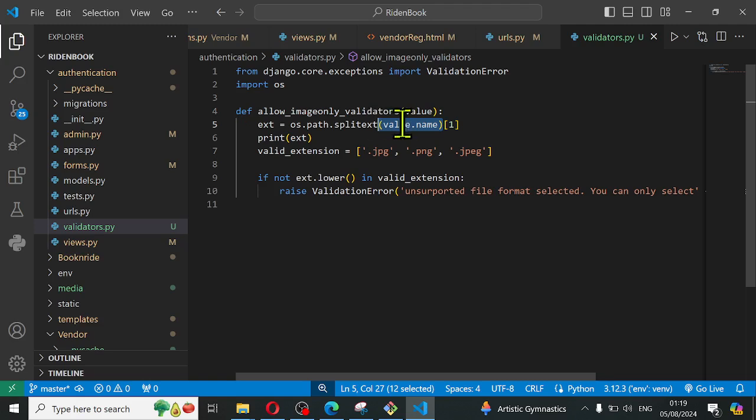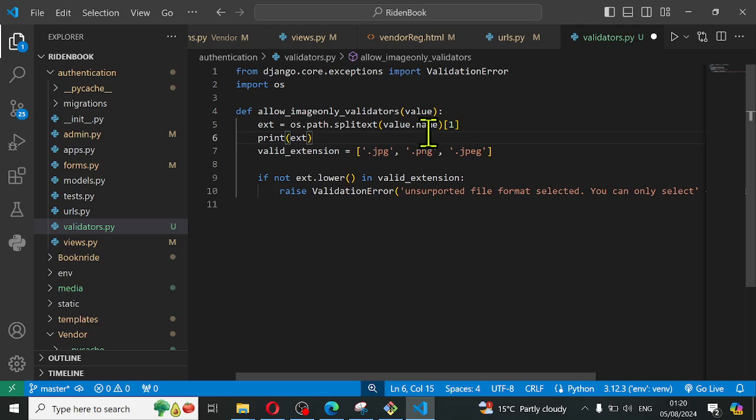A tuple in Python and Django is declared using parentheses. Parentheses is open and close bracket like this, while this is a list. So this code is going to extract the file name and its extension and save in a tuple.